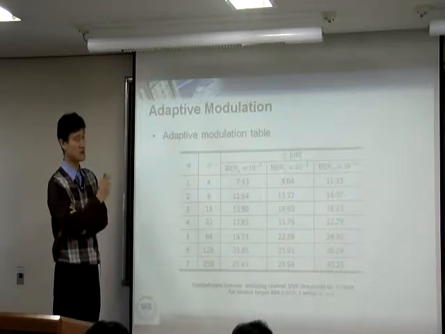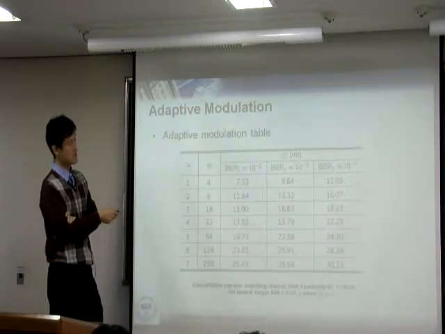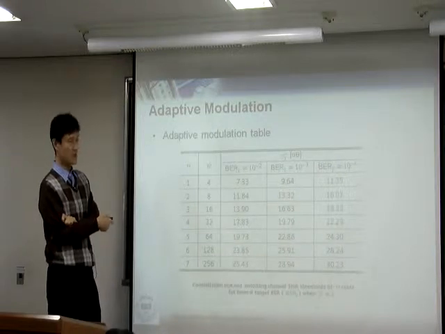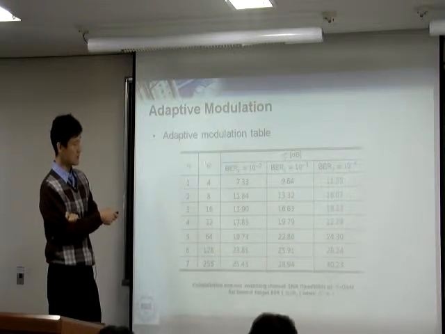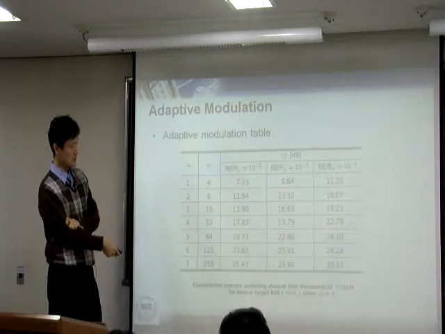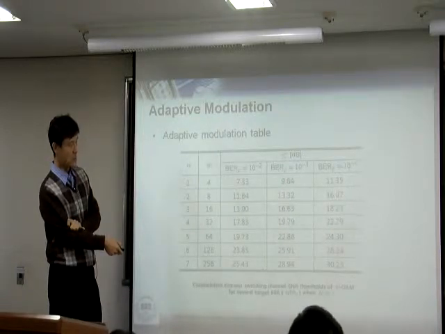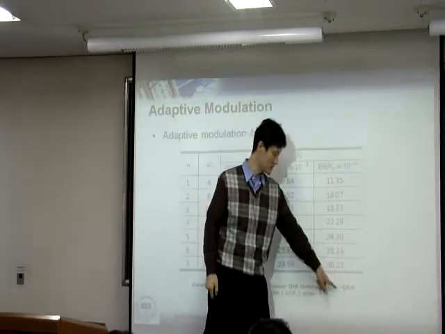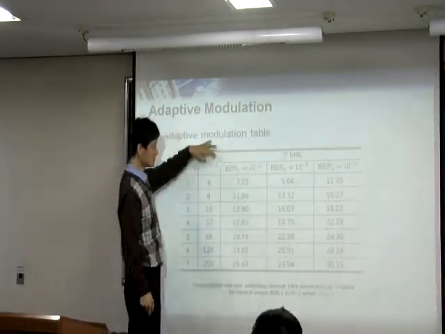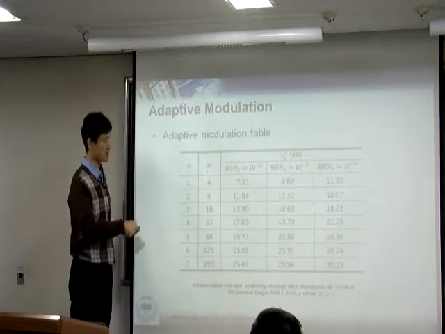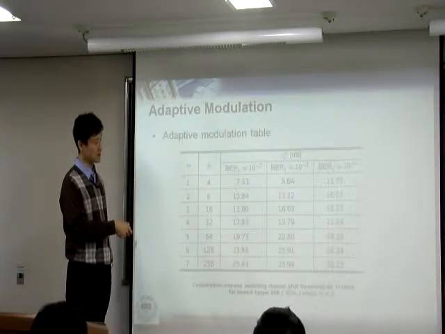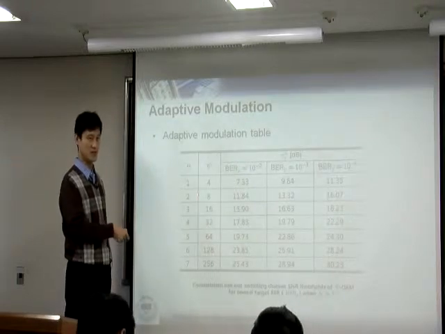Okay, this one just shows you numbers. But from this table, we can get a little bit of an idea. The first thing is that you see here phi, right? It shows that it's phi QAM. In the previous slide, I said M QAM, but this M is basically the same thing. This is the modulation order. 4 means QPSK, 8 QAM, 16 QAM, 32, 64 QAM, something like that, right?